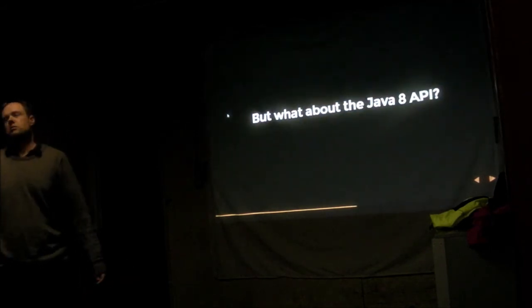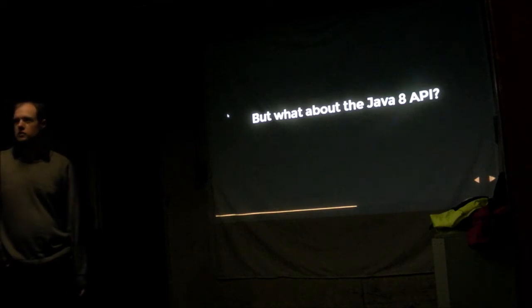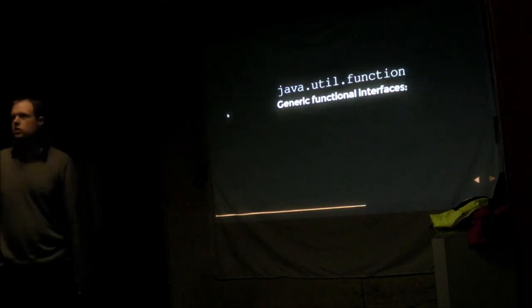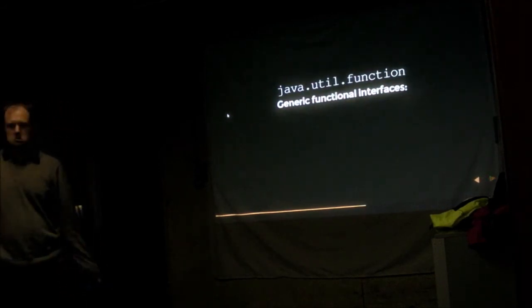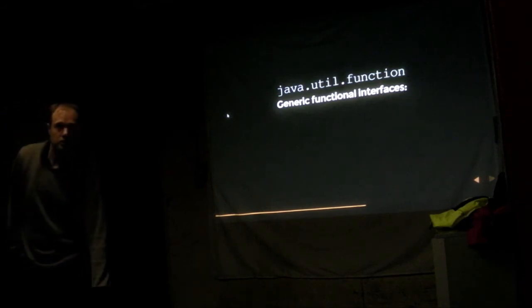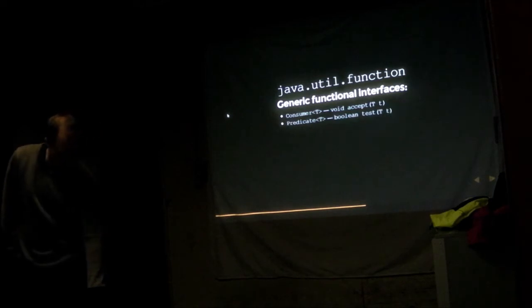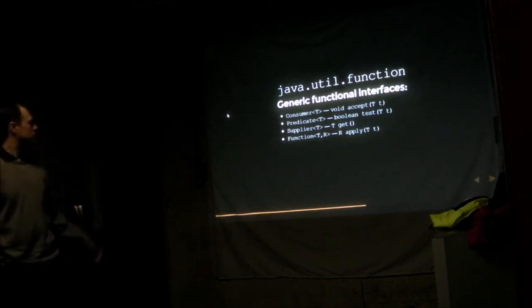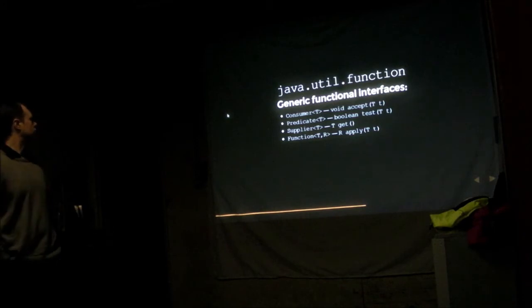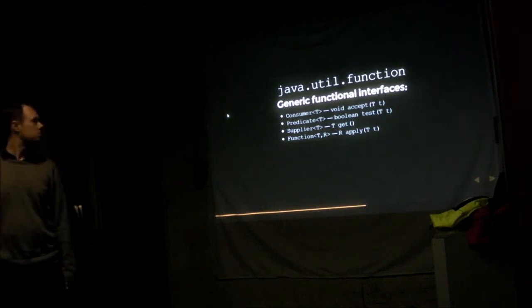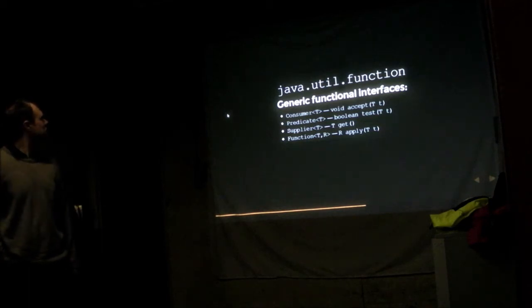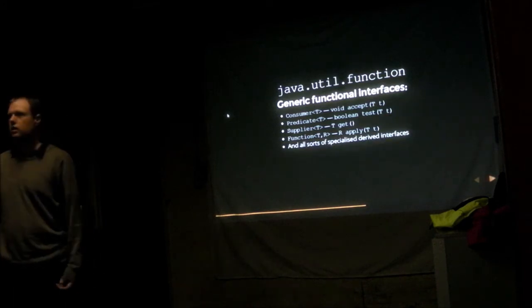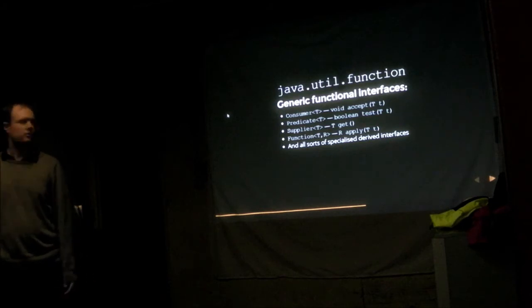It would be a bit mean if that was all they've done in Java 8, and they have extended the API with a few extra bits and pieces. We've got a new package, java.util.function, and that's got some basic functional interfaces like Consumer, Predicate, Supplier and Function. Predicate's a special case because actually it's not strictly required, it's just a function that goes from T to Boolean. The other two are just dealing with void and no argument functions. And there are a whole lot of other more specialized cases like a unary operator that takes T and returns T and so on.